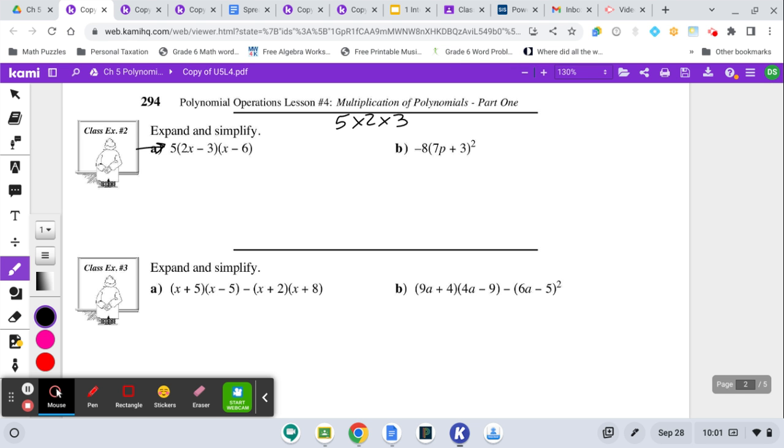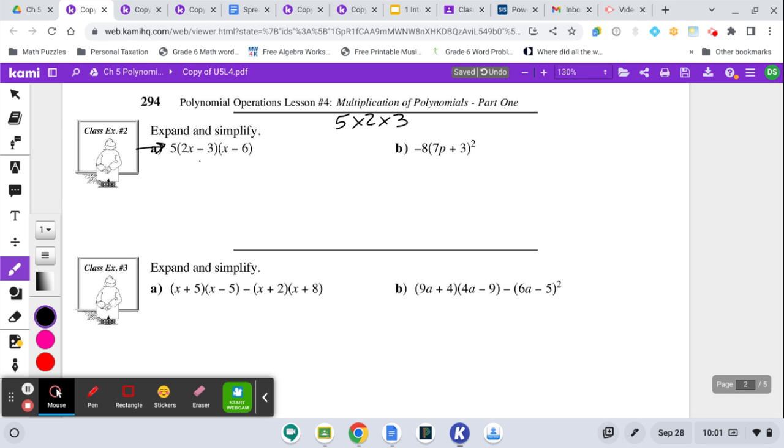Could you go backwards? Could you multiply the two brackets together and then times by 5? Yes. Absolutely. Just like you could go 3 times 2 is 6, times 5 is 30. You would get 30 no matter how you did it. What is the easiest way? Totally depends on you. You'll have smaller numbers if you multiply these together first, and then times by 5, but I don't care. Guess what you have to do here on B?